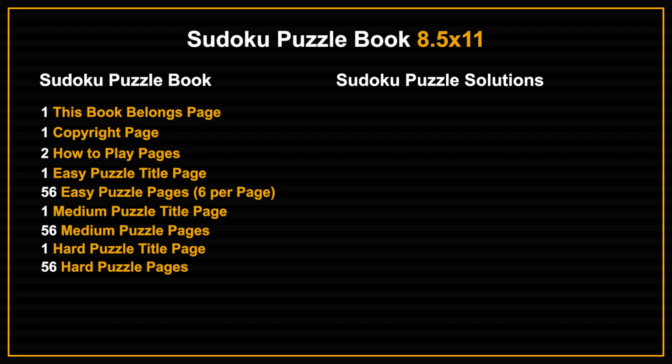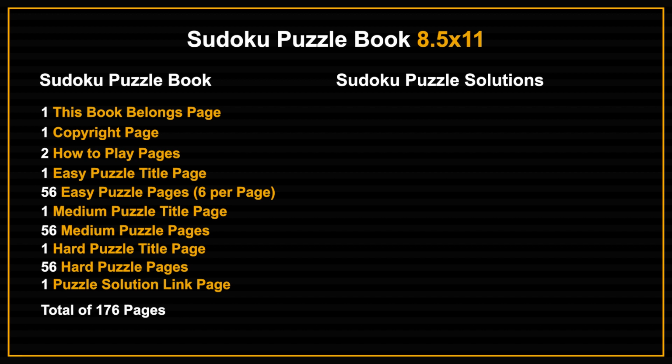And then my final page of the book will be my solution page, which will have the QR code and the link to the solution PDF document. So that'll give me 176 pages in total, and that will eventually be the final page count of my book. But because I need to create the puzzle solution document at the same time, I need to add more pages to this book. But don't worry, I'm eventually going to delete those extra pages before I publish.